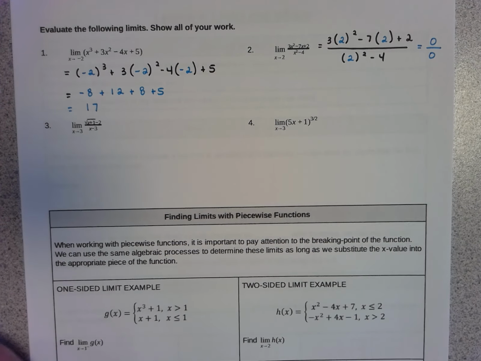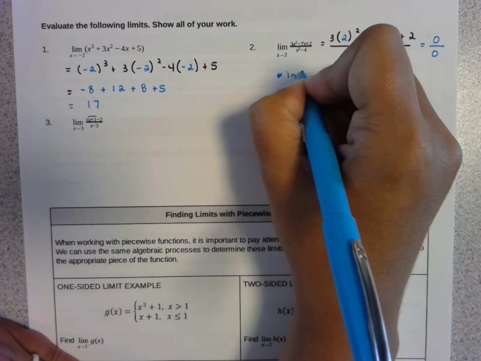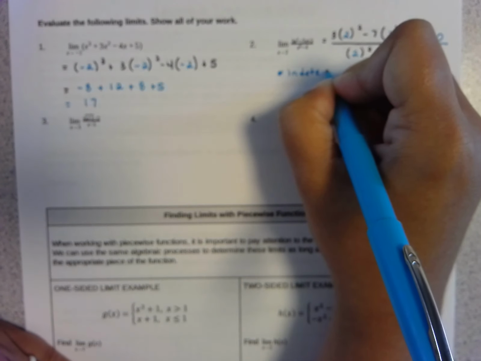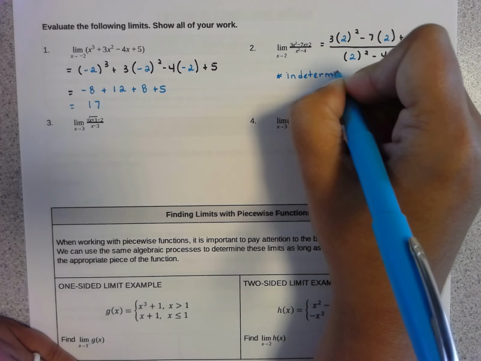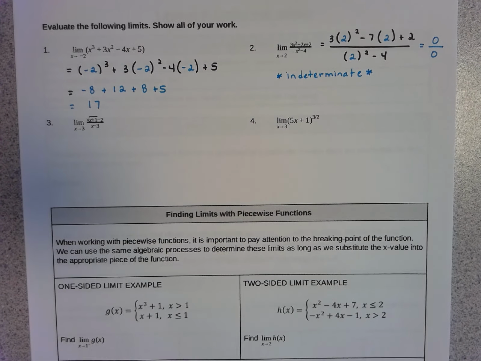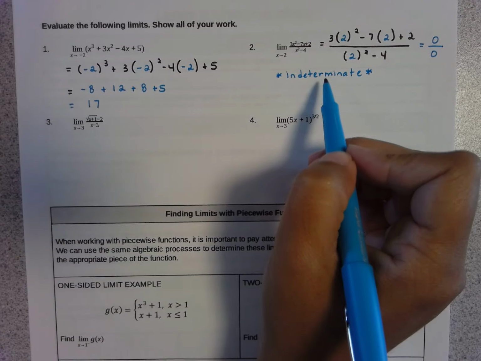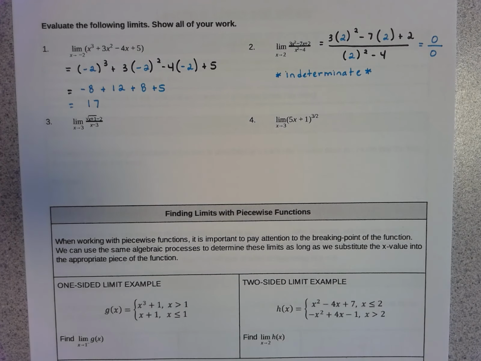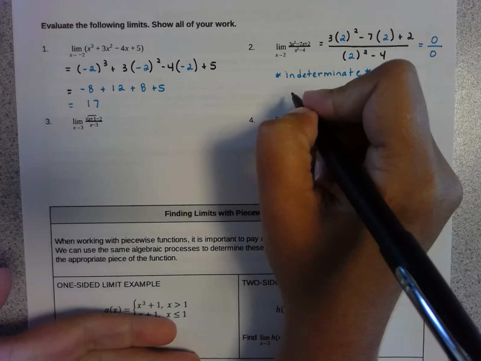As soon as you see 0 over 0, you need to note as part of your work that this limit is indeterminate. And it's really important to write that on your paper. Part of using some of these techniques is that you need to show why you needed to use that technique in the first place. So saying the word indeterminate is a required part of showing your thinking in this problem. You have to say that before you can do the next step. Now, the next step would be to try to factor, if possible, to simplify before we find our limit.